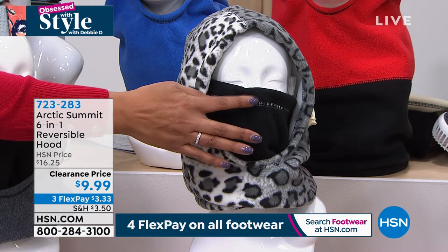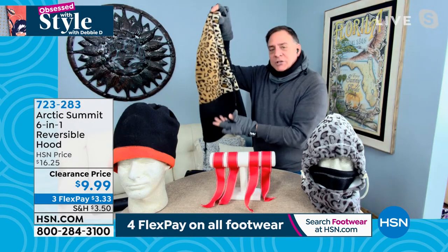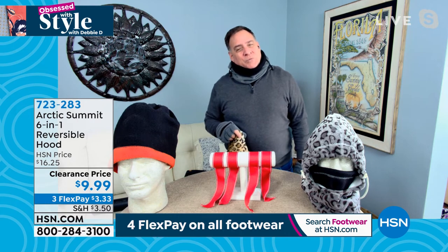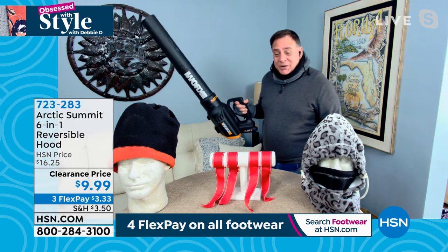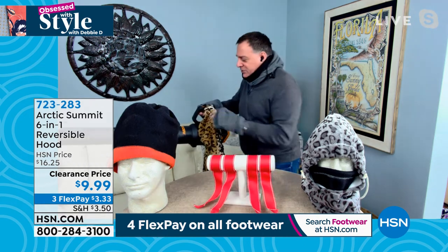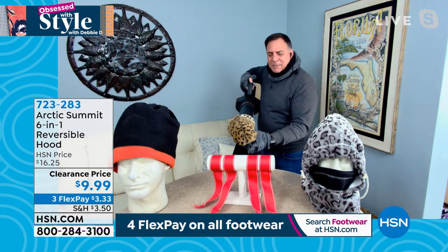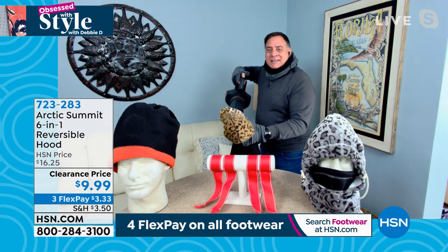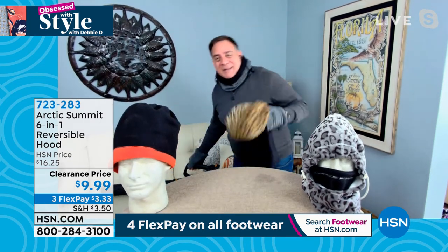When that's up over your face, you don't feel like you're fighting to get a breath — that part is breathable. It's the part on the bottom that folds up inside when you're going to wear this. I'm going to show you the wind test again for people at home who are sitting there going, she said it's windproof and waterproof — let me show you one more time. This is a full-on leaf blower, this is no joke. Watch the end of this puff up when I turn this on. Look at that thing go! When I take this off, it goes bye-bye. You see what I'm talking about? That's amazing.